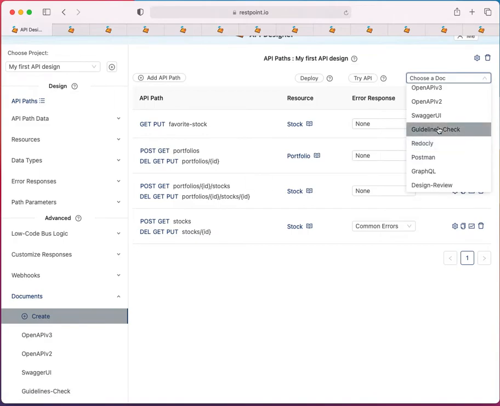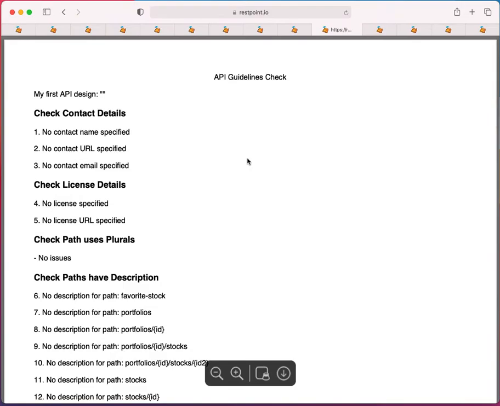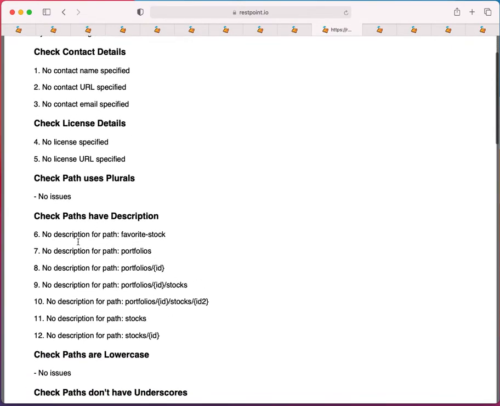Guideline checks is a bunch of rules that we put in. It's a PDF document. The idea being in your group, if you have a bunch of rules, let's say you don't want paths to use plurals, you want to make sure that URLs are specified, check that paths have descriptions.